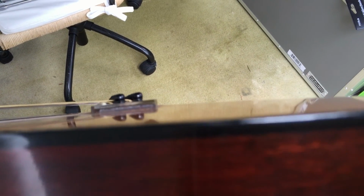And so we've got a little bit of a belly up. It's not too much, but it's enough to angle the bridge forward, if you can see that. Although I think the shape of the bridge, maybe the bridge is angled forward a little bit anyway.